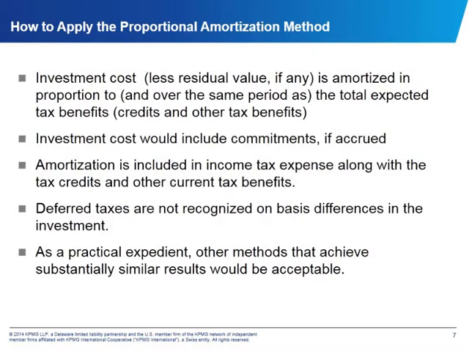Deferred taxes are not recognized on the basis difference in the investment when using the proportional amortization method. This is because the amortization of the book balance of the investment is calculated and recognized in proportion to the recognition of the tax credits and tax benefits on the tax return. Further, this method is analogous to the purchase of tax benefits, which is addressed in ASC paragraphs 740-10-55-199 through 55-201.